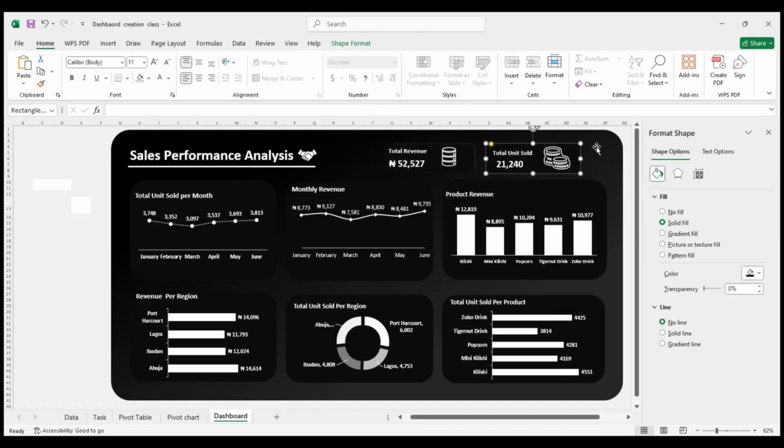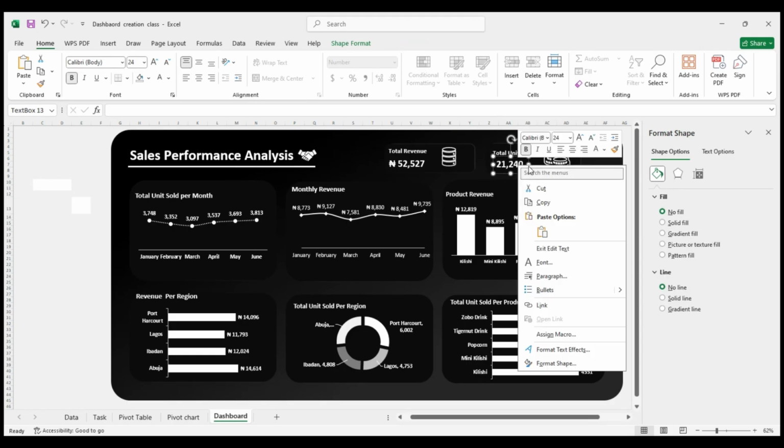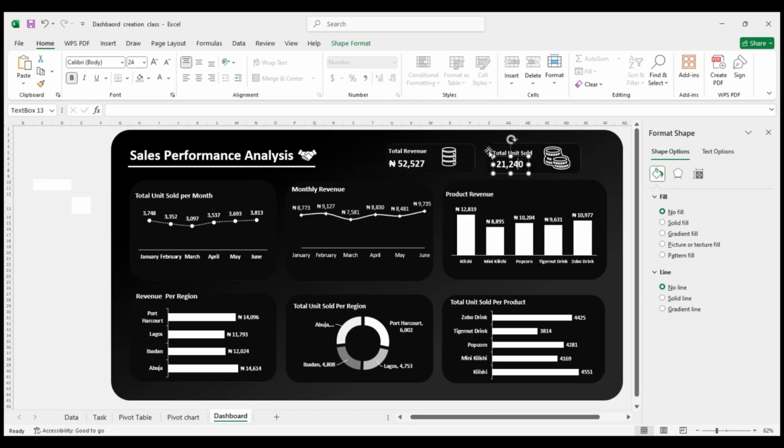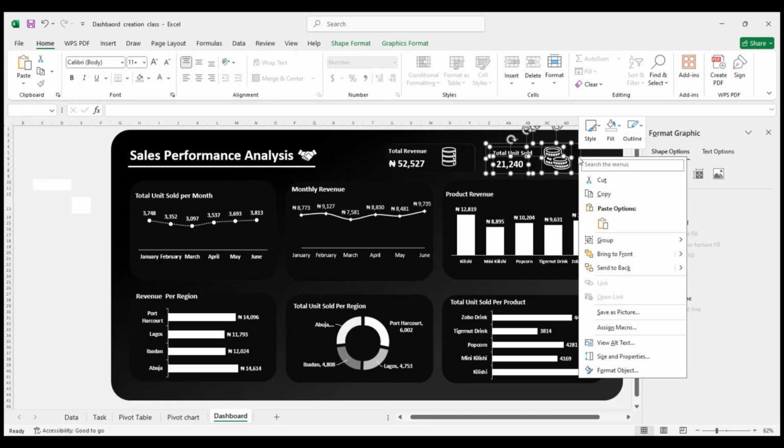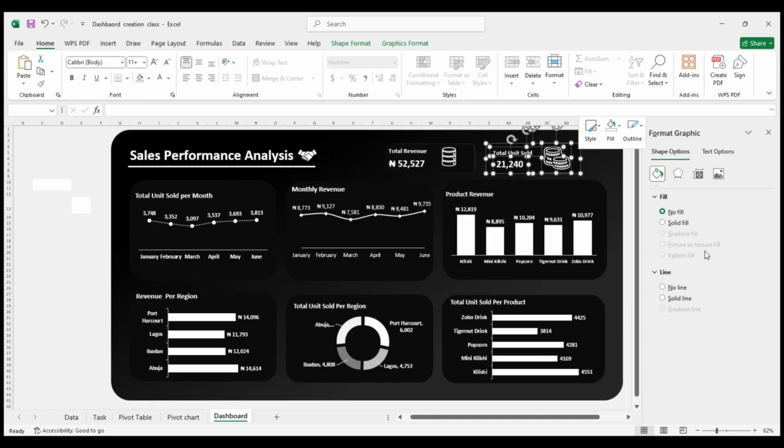Now let's see. Sometimes you might actually need to group some of those things so that when you move them you don't have issues like this. Then you right click, then you group them. So when you group them, you can actually move them at once.